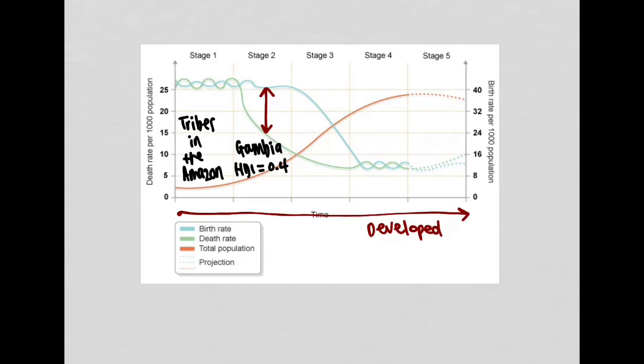So stage 3. Stage 3, we see a continued slight decline in death rates. This is as a result of many things. So first, you might have a change in the economy. So you'd have moved from agriculture towards a manufacturing base, and that increases incomes, and therefore people have fewer children. Fewer children are needed to work on farms because we've got this change in economy, and therefore there are fewer children needed to be born. Health care also continues to improve. You get developments within hospitals and surgeries and medication, so therefore the life expectancy increases again.